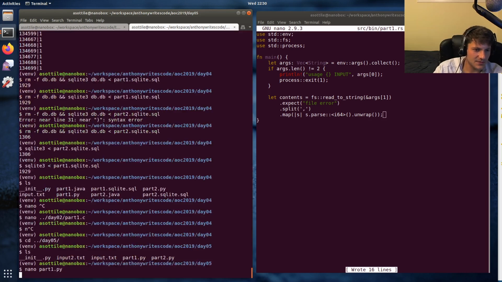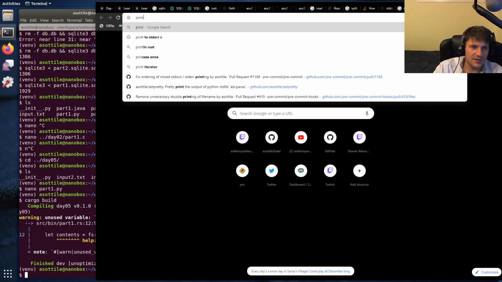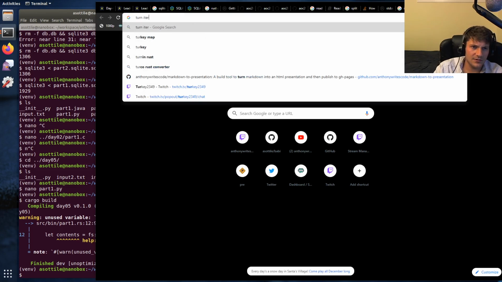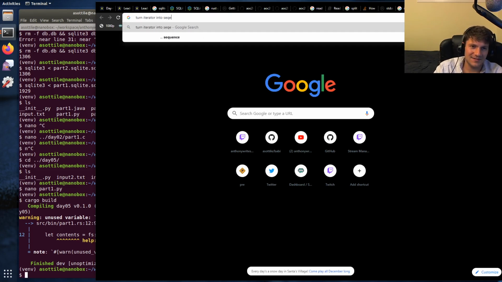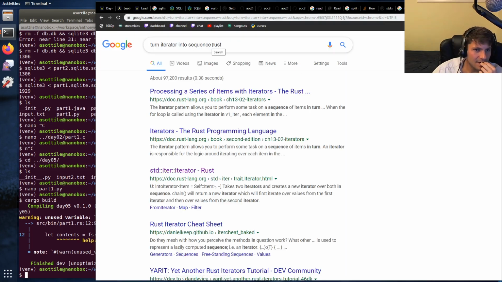Should be reusing this window. Let's see. Turn iterator into sequence. Into mutable sequence.